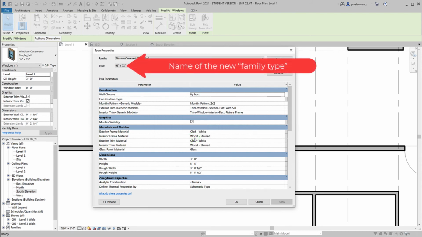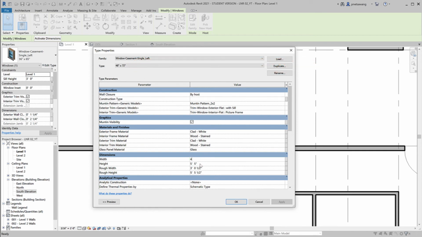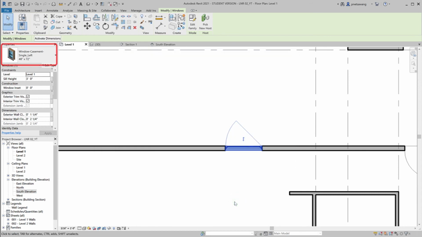Change the width and the height to match the name, and then OK to confirm. The selected window is now assigned to a new family type under Window Casement Single Left Family. The new family type is 48 inches wide by 72 inches tall.